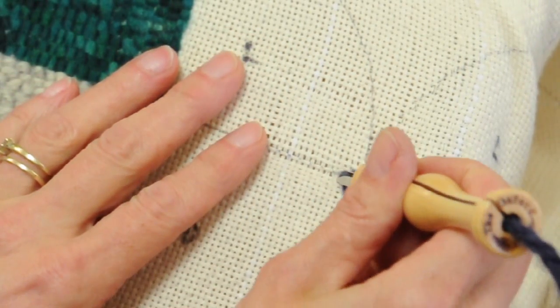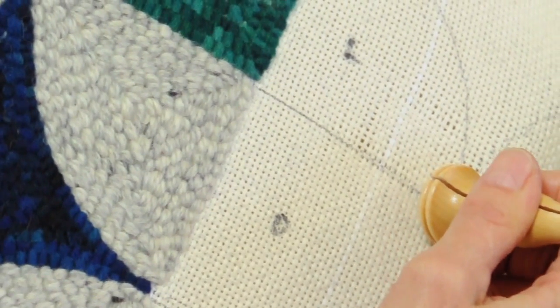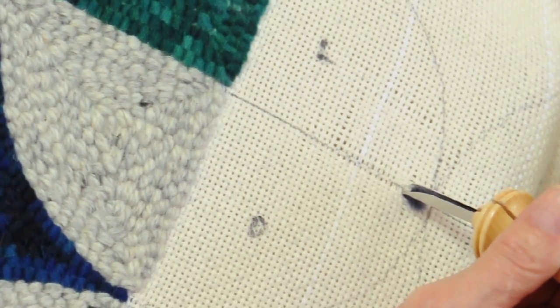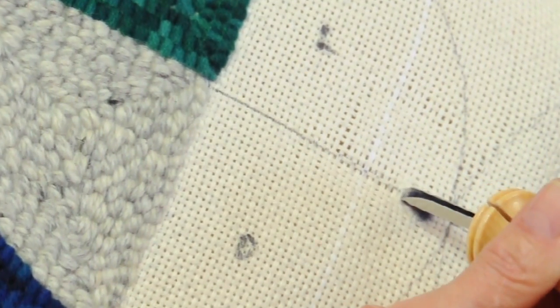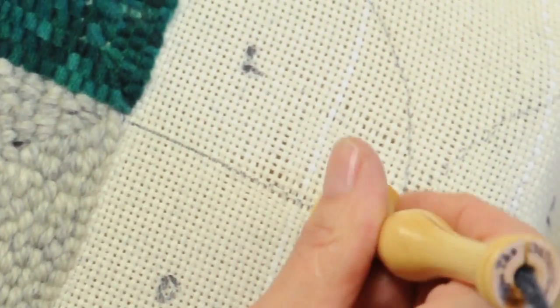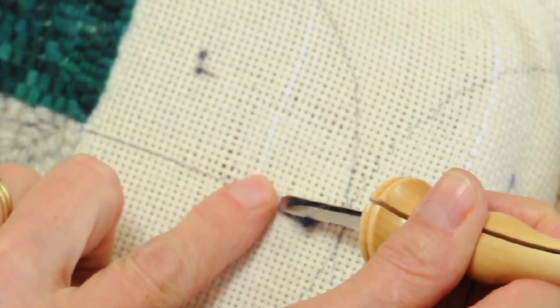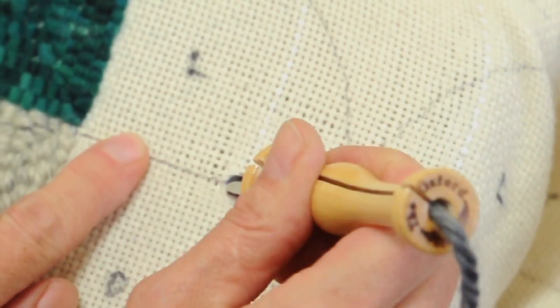The first trick is you have to go all the way down, as far down as it'll go. The second trick is when you lift up, barely lift your needle up at all and just drag it across. The third trick is to always face the needle in the direction that you're going. Think of it like an arrow pointing the way you want it to go. So I'm going this way now, so I'll face it that way.